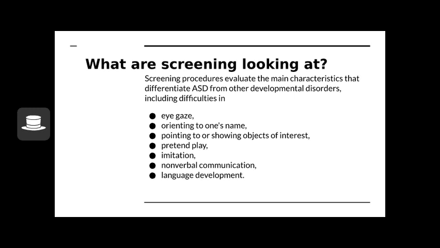The ability to play, and in particular, pretend when playing. The ability to imitate a speaker, either in speech or action. Their ability to attend to and understand nonverbal communication. This is reading body language or reading expressions. So this could be, how can I tell if someone's angry or if someone is happy? And finally, language development.